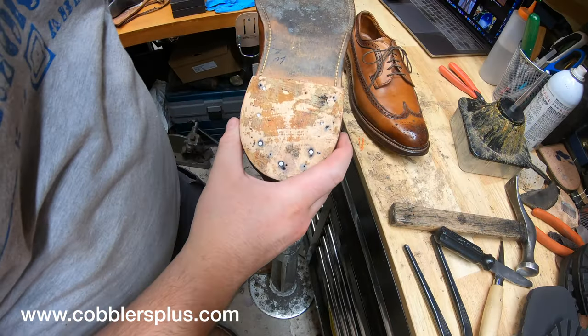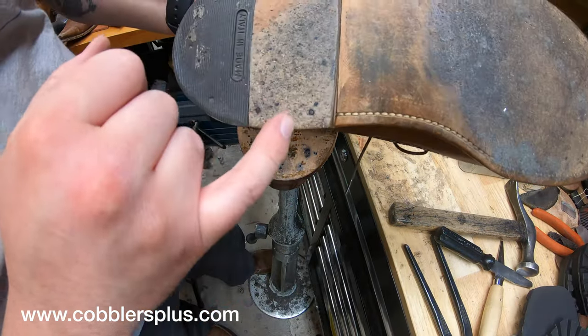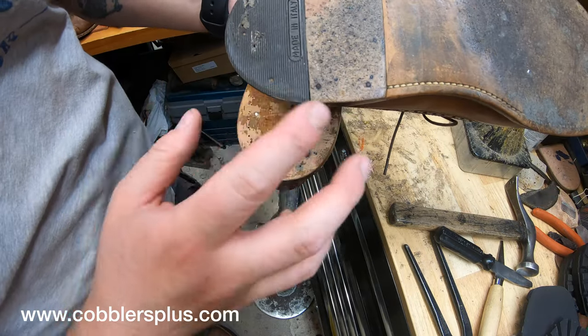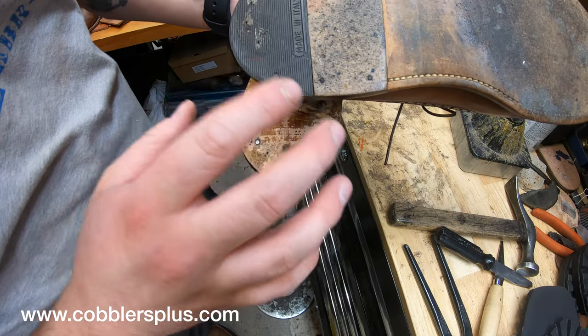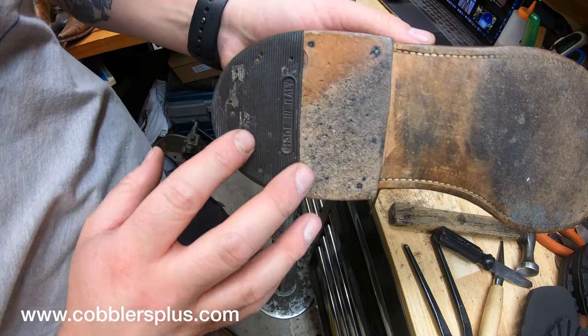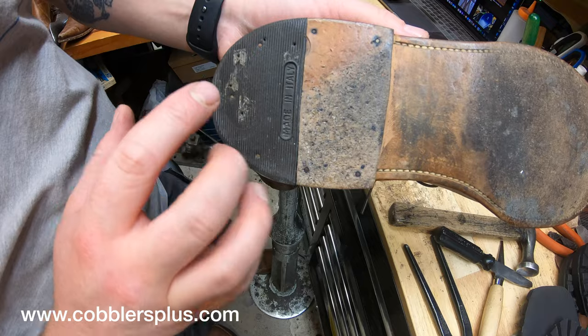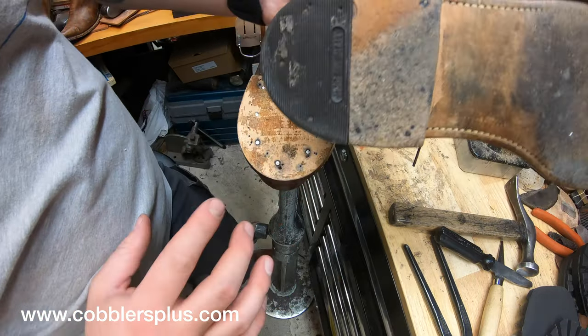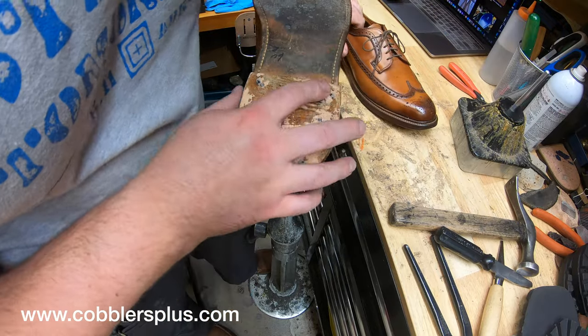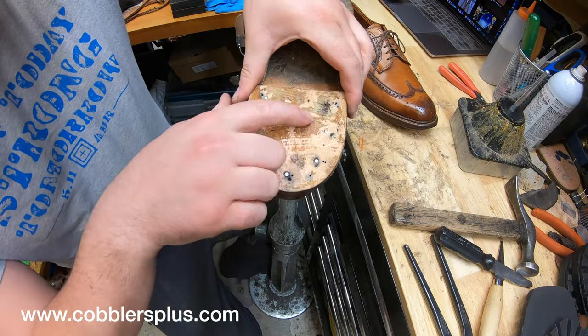So real quick, as you saw, I was pulling out some of these nails. I hate it when cobblers do that kind of nailing work. I mean, we do that on certain types of heels, but this is a type of cobbler that has a tendency to just put nails all around all the time. Drives me nuts.